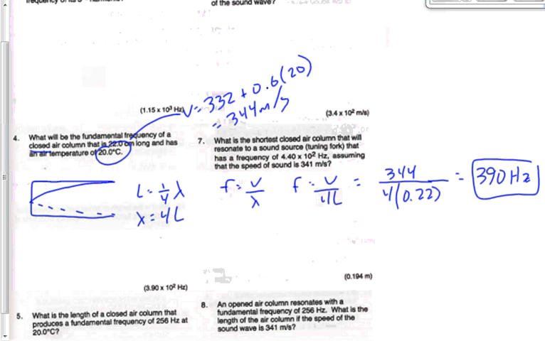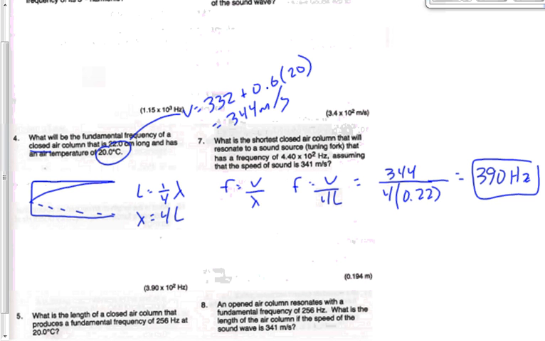You'd actually take the unrounded number, whatever that works out to be, 390 point whatever, and you'd multiply that number by 3. Why 3, Carrie? Why not 2? Because you can't have a second harmonic when you have a closed air column. Got it? I'd remember that if I was you. That would be very important for Monday's activity, but it may be very important for something else coming up fairly soon as well. That you can't have a second harmonic with a closed air column.